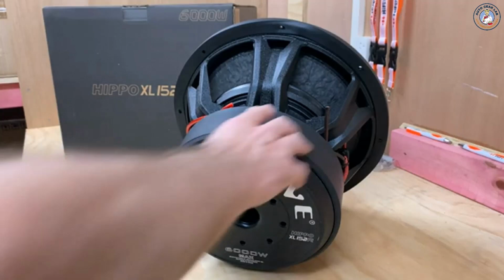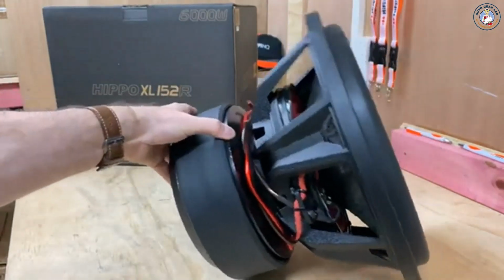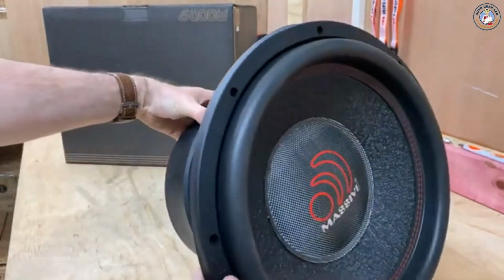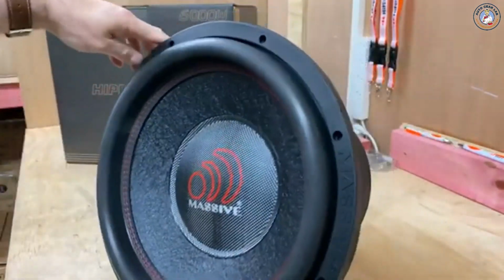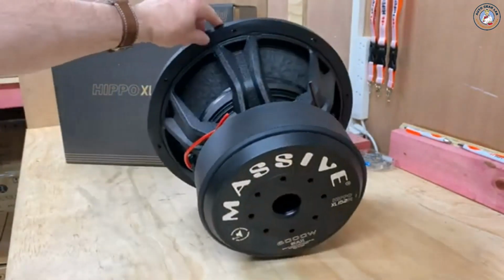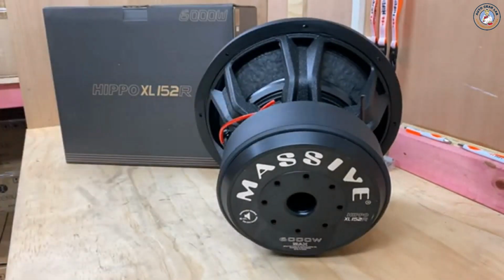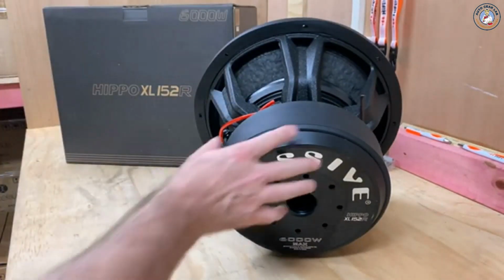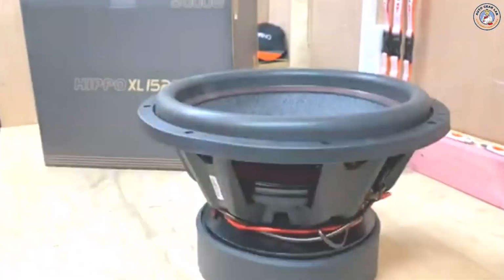So I'll just again turn this around like I've done in previous videos. Thank goodness we've got a good balance here, so we're not going to lose control of it. Great front end. You can see, again, I love the cone. And I'll just take it right round to the back again. And you can see straight off the bat, that is an absolutely fantastic woofer. So I'll just bring that back to its normal position. Back right over here.